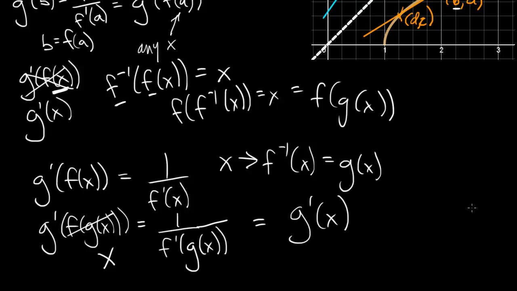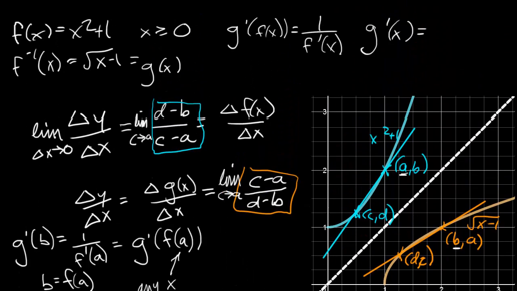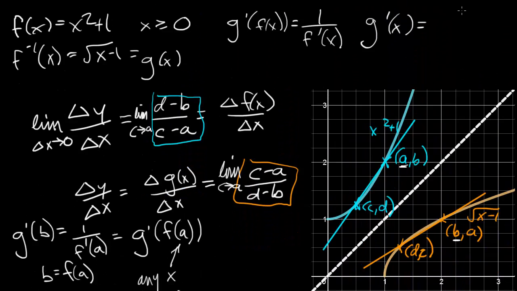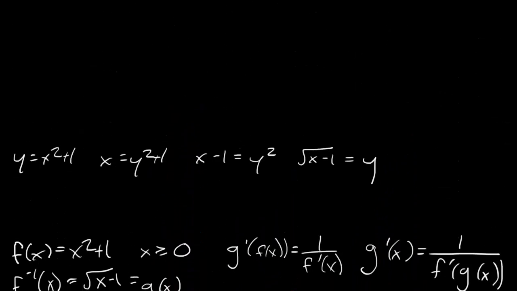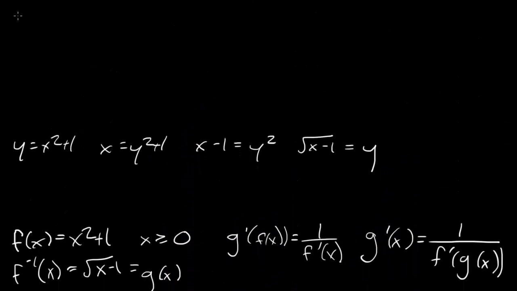Is that any better? Well, let's compare them. Let's scroll back up to our top. g prime of x equals 1 over f prime of g of x. That may seem a little strange, so let's check that answer with our example x squared plus 1. Let's go up here so we have a little space to work. Let's see, the derivative of x squared plus 1 is 2x, right? What's the derivative of square root of x minus 1, this g of x?